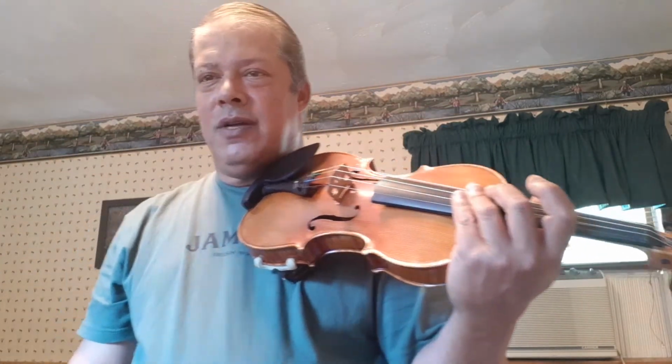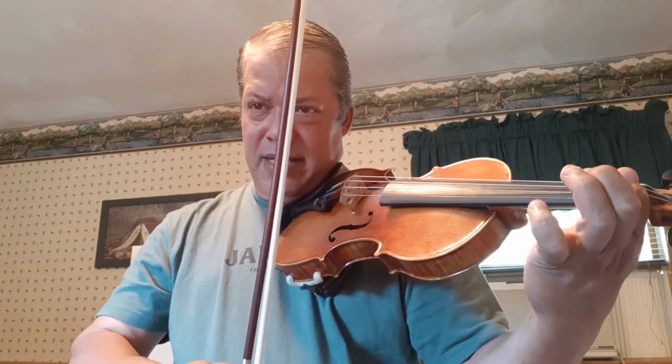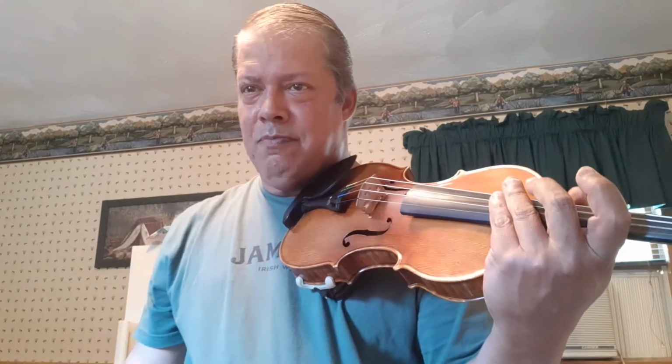A little footnote. Bar 47 in the Schirmer edition, a C sharp is marked. I don't believe that's correct, at least not in the harmonic context. Having that C sharp seems out of place. So I moved that back to a C natural. Then I have one more turn at bar 58 on the downbeat.